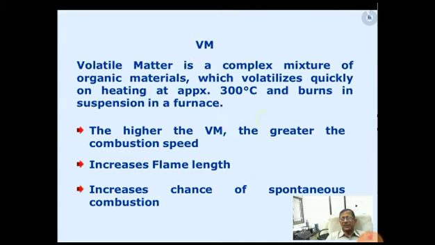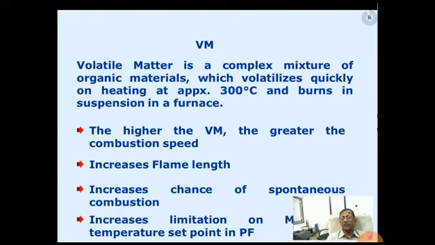Again, if you have a higher percentage of VM, you have another limitation, which comes in the mill outlet temperature set point in a pulverized coal-fired boiler. There, the mill outlet temperature set point controls the cold air damper, the CAD, opening. To limit this temperature to a lower value, there will be more opening of the cold air damper, bypassing the air preheater. As a result, the exit gas temperature will increase. So that can be another problem with a high percentage of VM. It is not all good things about having a high VM and being a reactive type of fuel. It will have some disadvantages also.